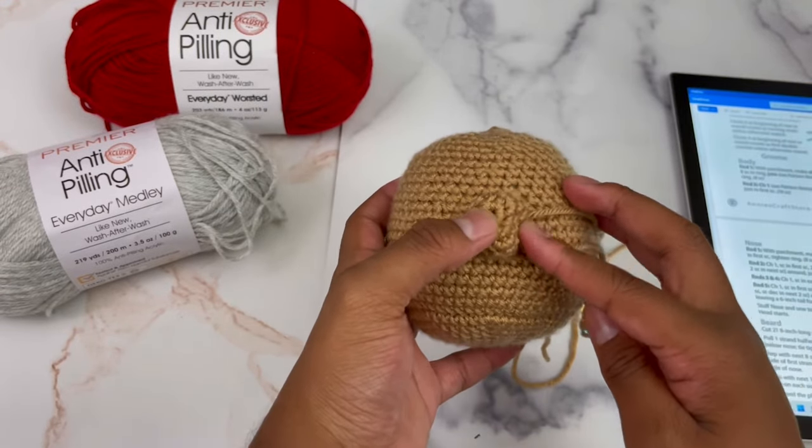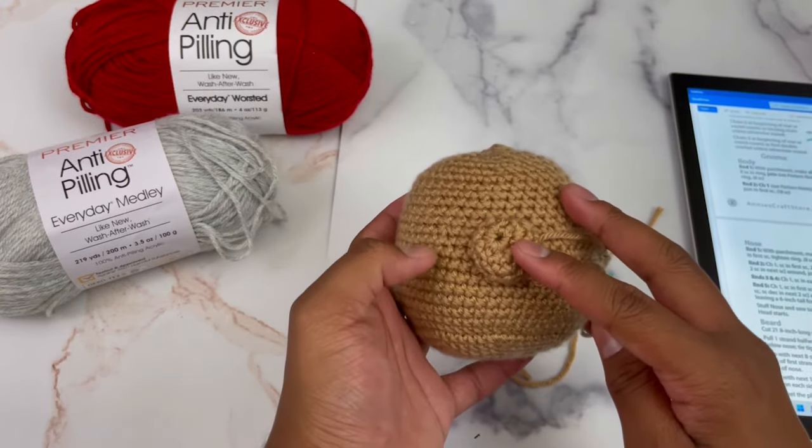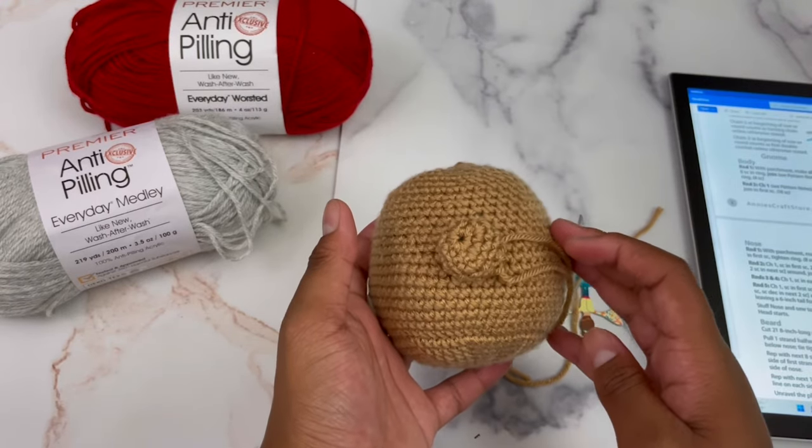Oh, that's actually, wait, whoa, that looks really cool, actually. Look at the face. I was not expecting that.